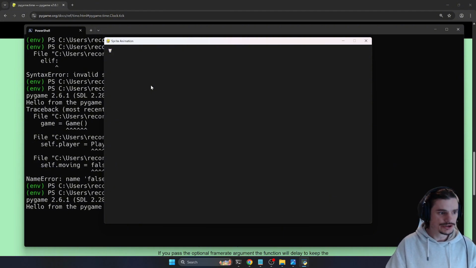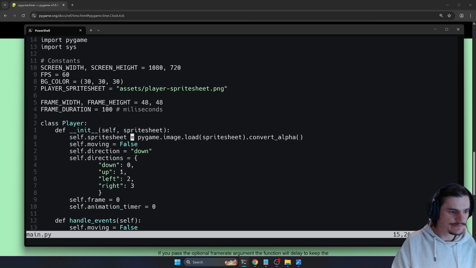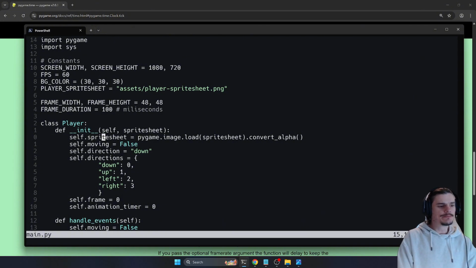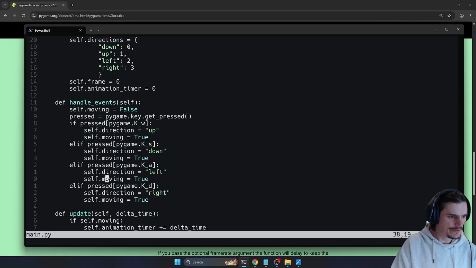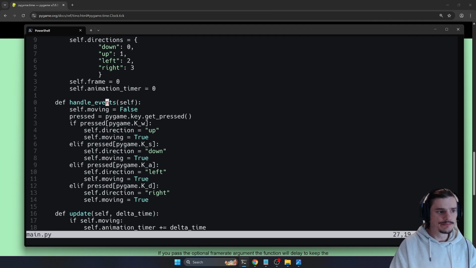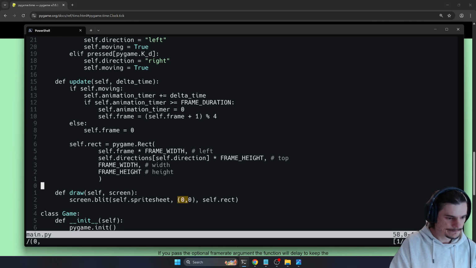So now we should probably handle movement. We should make the character actually move around the world. Go back to our code, and we need to work out where is the part that's actually deciding where this is going to position the player. Now, if you remember back when we put the player on the screen, we chose to just put it at coordinate 0, 0, the top left. Where was that again? That was here. Whoops, where we're drawing. So this is now under the player class and in the draw method, and we're just giving it a 0, 0 here.